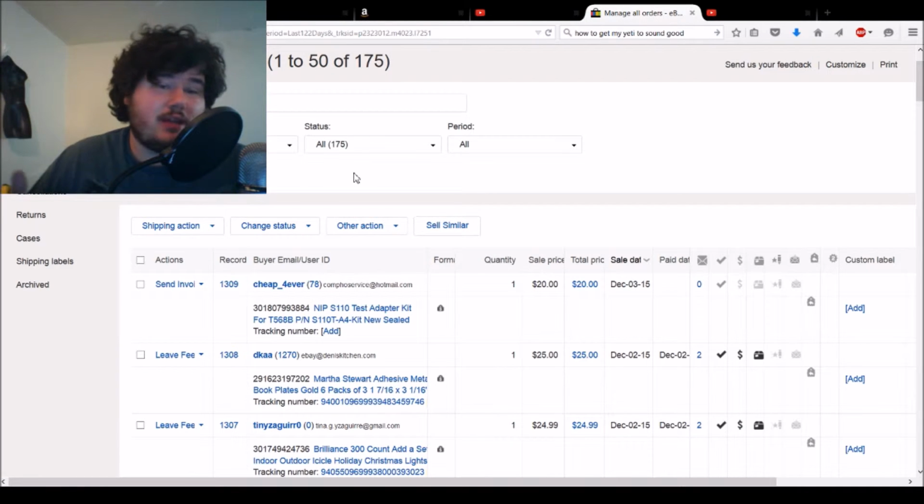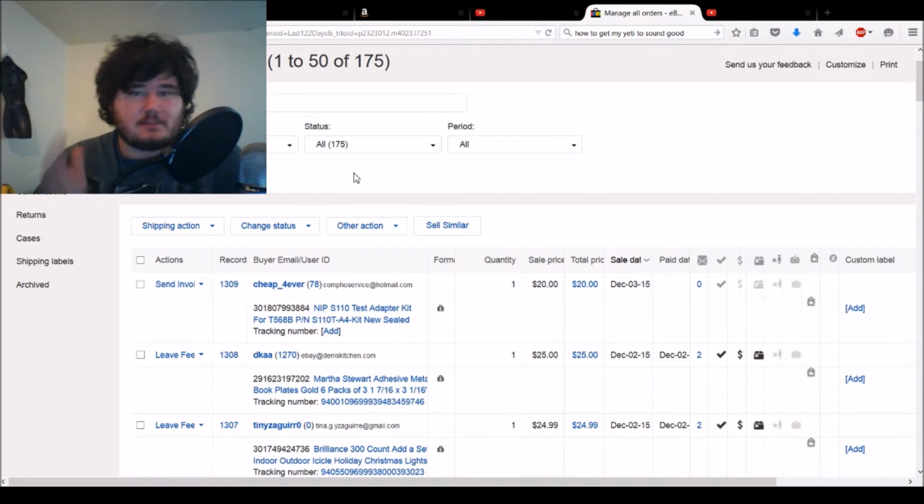I bubble wrapped it really well. I put it in a priority mailbox, and I mailed it off to my buyer. For something like this, you want to upgrade it to priority and get it to them as fast as possible so that they have a nice, solid transaction that they are happy about. Because I got standard free shipping on mine, if I up it to priority, I know my customers are going to be happy. But yeah, $2 to $99.99. That's not a bad deal.